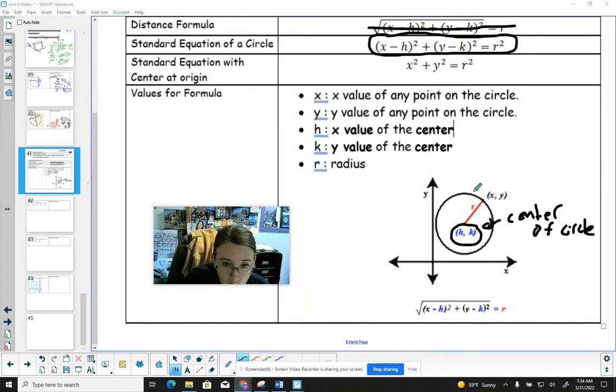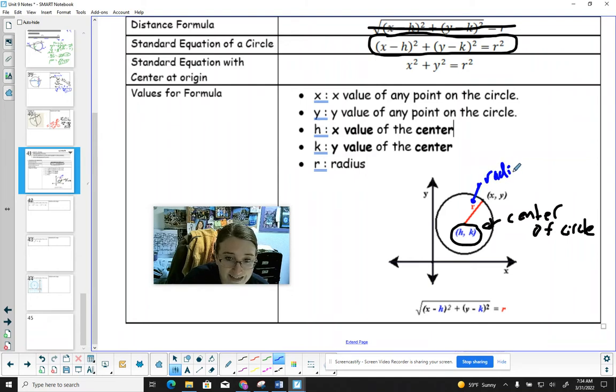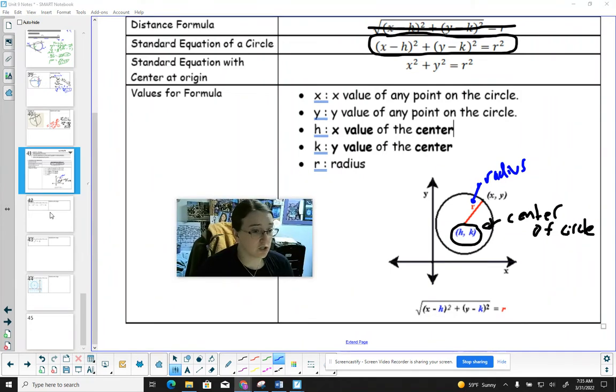And then r, that's our radius right there. We know that r is, again, let's label that radius. We should know that a radius is the distance from the center of the circle. It is not the full way across the circle, that's a diameter. It is just center to the outside, right? It's not the whole way through, just the part there. So this is pretty easy to work with to start with. It is going to get tricky tomorrow.